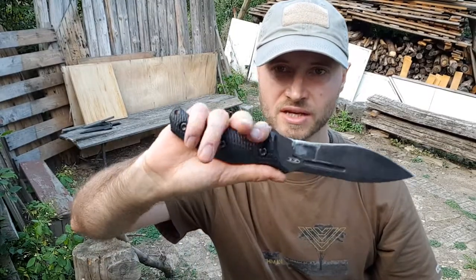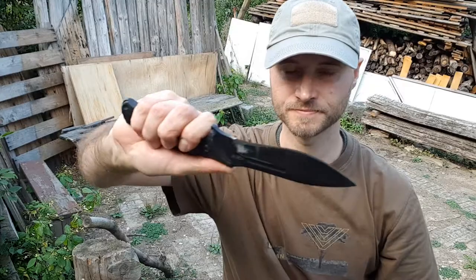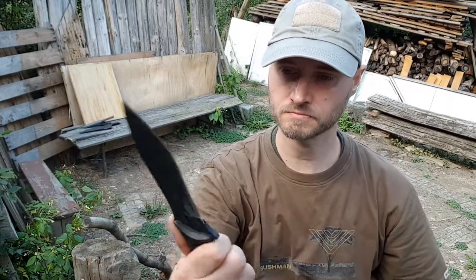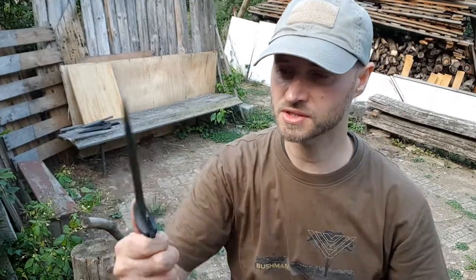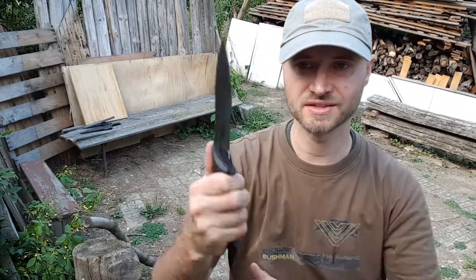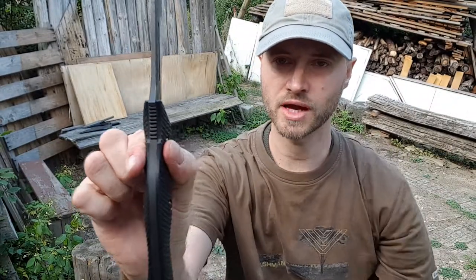This knife is really, the holding is made, I think, for thrusting. So you can use it in this way, of course, but for thrusting, for piercing, this is more of a fighting knife. So the Silent Hero is a little bit more of an all-purpose knife. This is more of a fighting knife, but still, the shape can do plenty of things. Let's go to the next point. We got G10 handles, no liners.